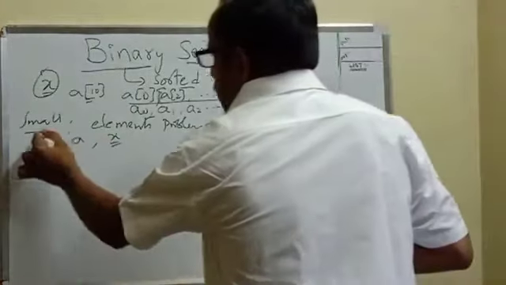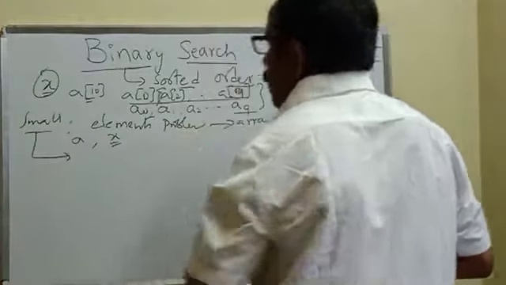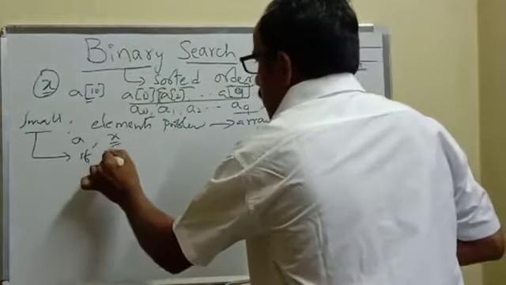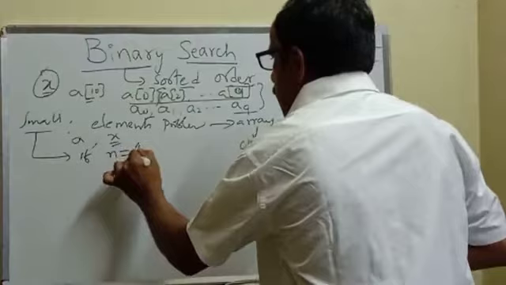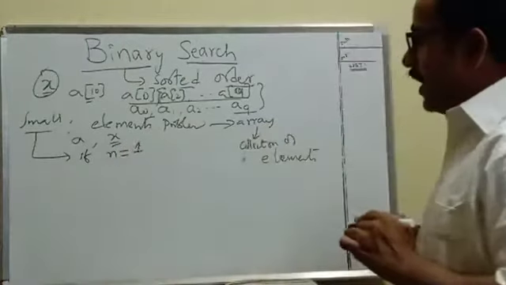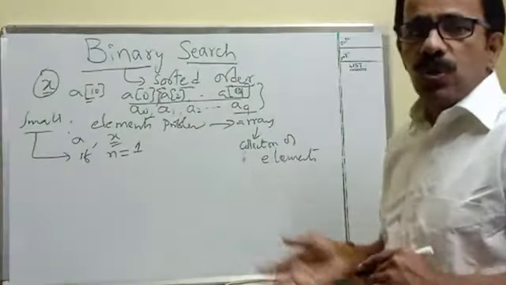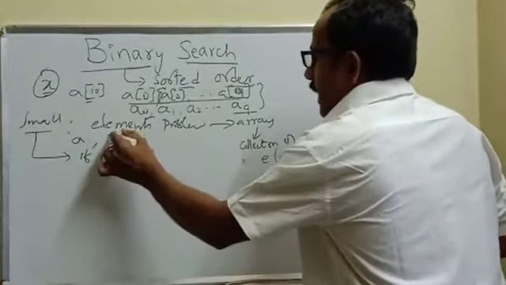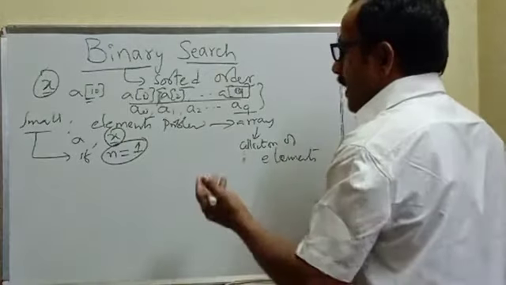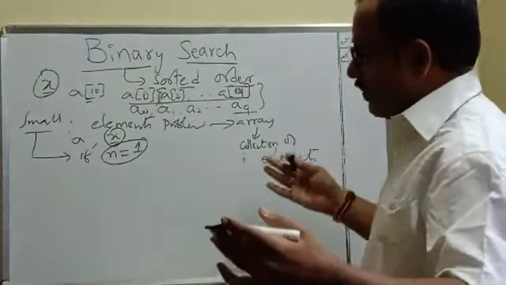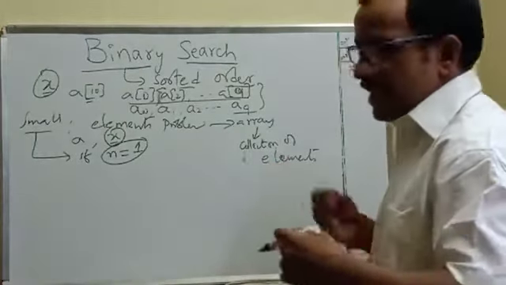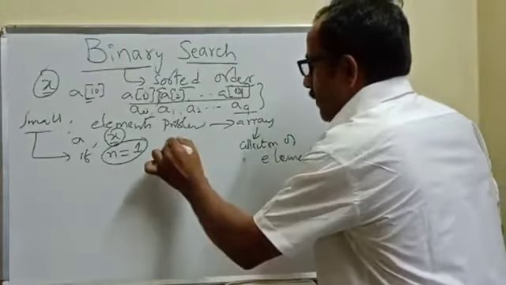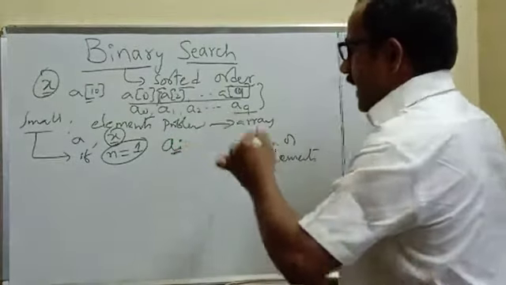So what is the first case in the divide and conquer approach? Smaller or not. How can you say whether the problem is smaller or not? Suppose the number of elements is 1. If the number of elements is 1, there is no possibility of dividing the problem into two or more problems, and the given element is x. If the problem is very large, we are going to apply this binary search recursively on the selected subproblems. Suppose that particular array contains A of i as the element.